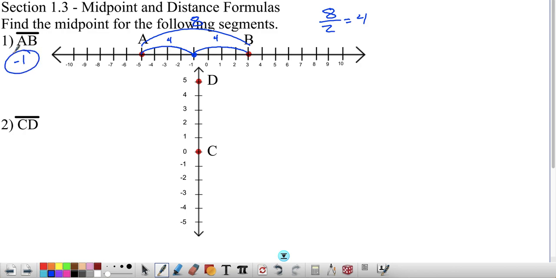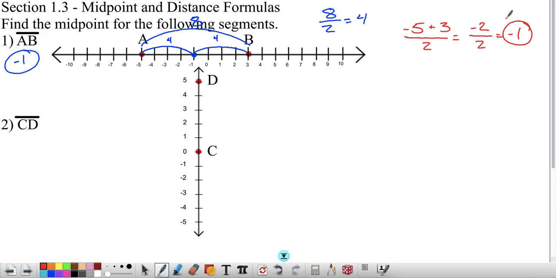Now another way to do this, if we want to find the middle of two numbers, that's called the median. And so if I have two numbers and we want to find the median of them, we simply do the average. So the average of two numbers is going to help us find our midpoint as well. So I can take our -5, and then the number 3, and if we add them together and divide by 2, so that's our average, adding them up and dividing by how many we have, we come up with -2 on top, still divided by 2, and then the result is -1, our midpoint.